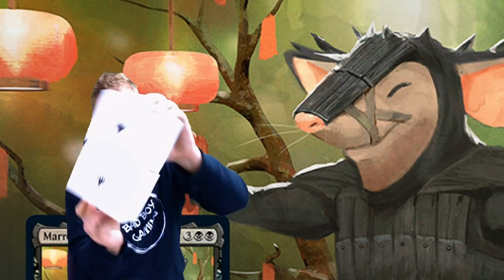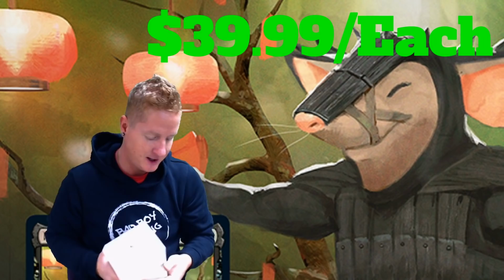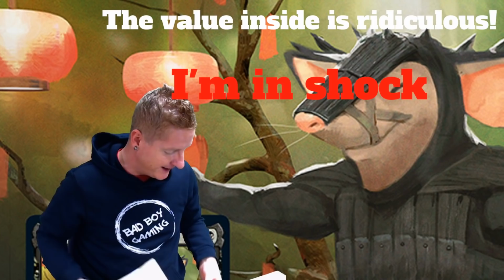Finally got in the Secret Lair drop series. I got two of these Year of the Rat boxes, and there's supposed to be a mystery card inside each of them. We're going to find out what they are. This is something new Wizards is doing, basically entering the secondary market and making cash off of it. And on top of that, Logan Carter sent me something, as well as Brandon Park. We're going to see what's inside of these. Hopefully nothing gets destroyed.